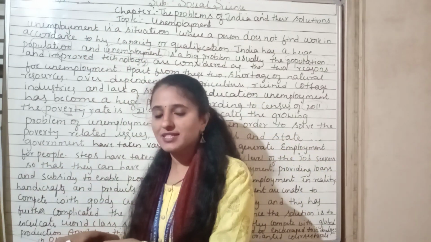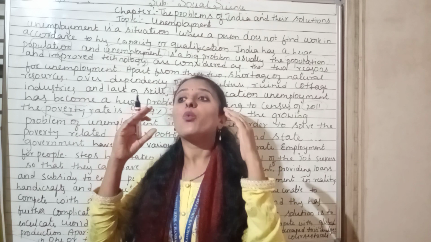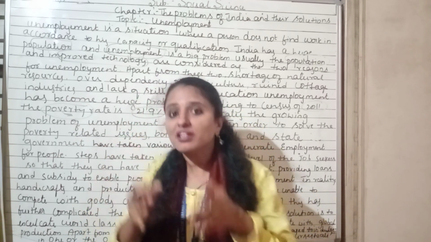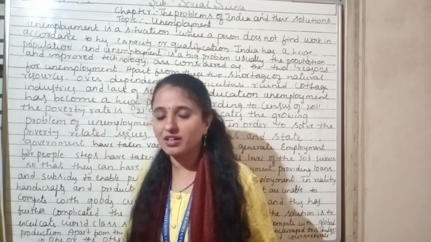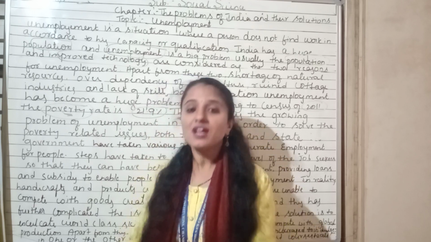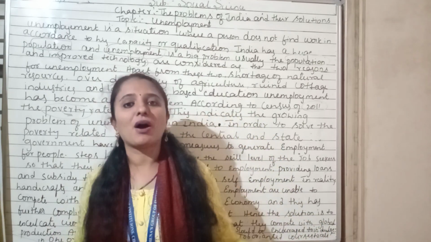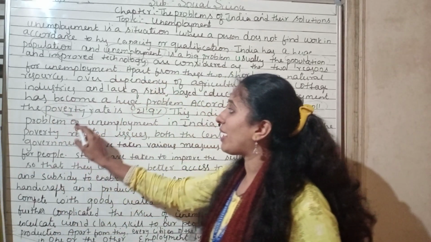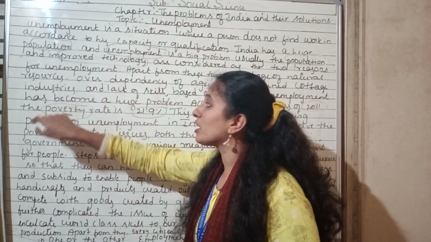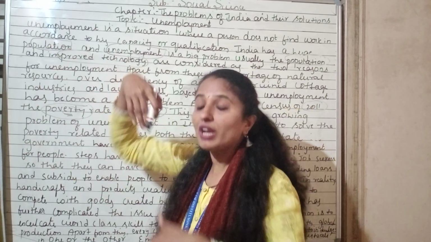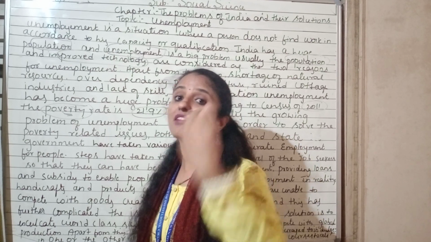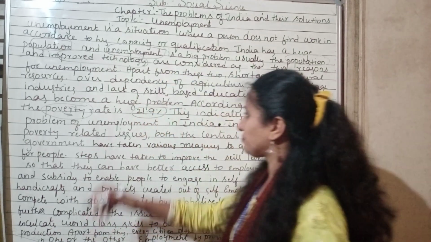Why has poverty come here? You have to understand, children, when poverty comes, ಯಾವಾಗ ಬಡತನ ಬರುತ್ತೆ, when we don't have any work, ನಮಗೆ ಸಂಪಾದನೆ ಇಲ್ಲ ಅಂದಾಗ, of course we will be in the poverty line. So how to remove this poverty line? If you get more employment opportunity, you can remove the poverty line.